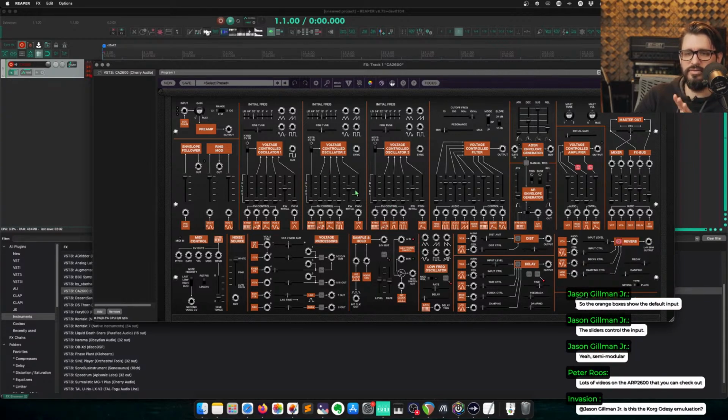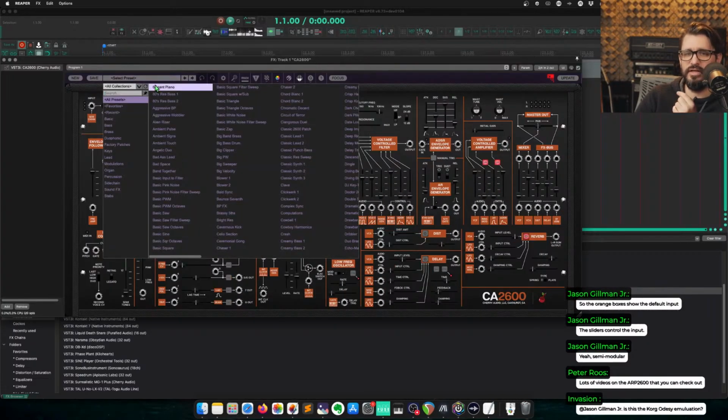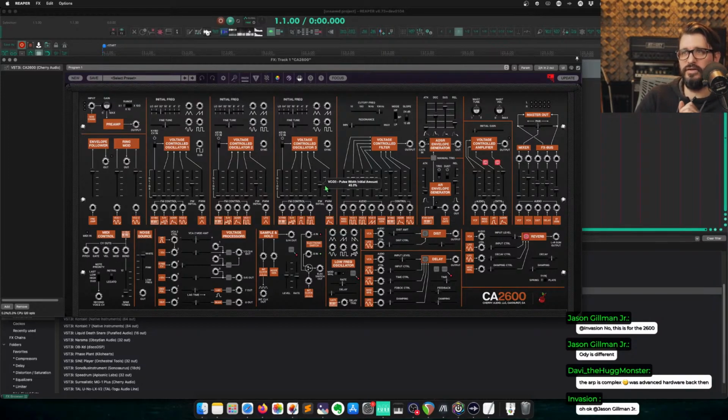Okay, my eyes glaze over. I don't actually take in the information in front of me with this plugin. After just going through some presets and stuff, I just don't think it's a synth that's for me. Maybe it's just the UI. The things that move don't really stand out to me.